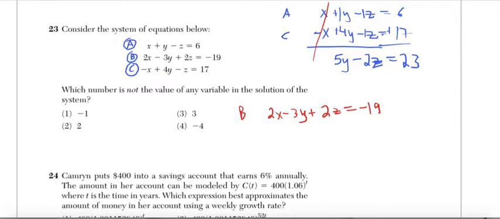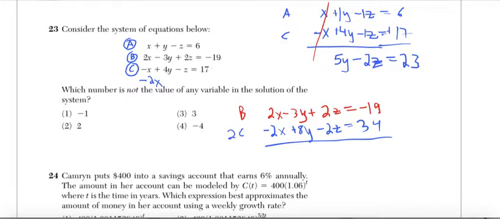Equation C, if I want to combine it, I'm going to use equation C because it has the opposite sign on the x value. I can't just combine as is. I need to multiply each term by positive 2, which if I do that, I get negative 2x. So 2C, we know what it is, right? It'll become negative 2x plus 8y minus 2z equals, remember, we got to multiply the 17 by 2 as well, and we get 34, right?